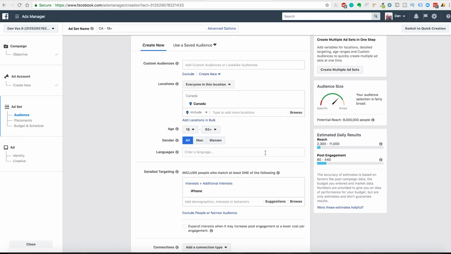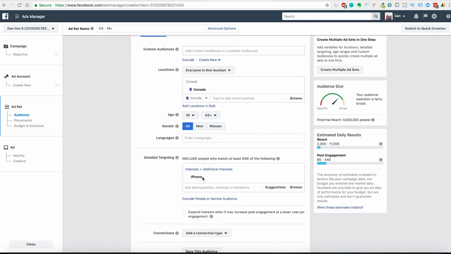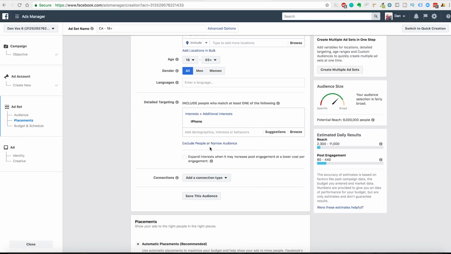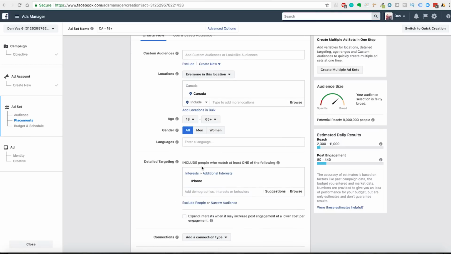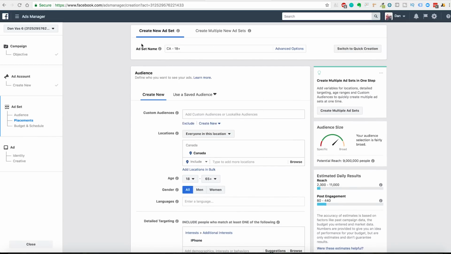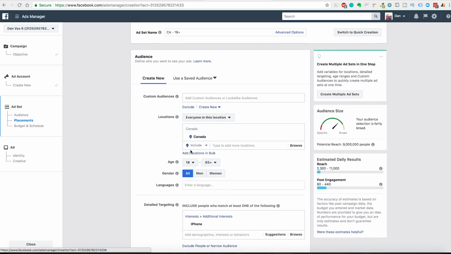And there's actually a specific way of figuring out the perfect interests to target, the perfect locations to target, the perfect age, the perfect gender, because you want to laser target your perfect customer, because the more laser targeted you can get with Facebook ads, the more money you make with your Shopify store. And that's key. All right. So just to show you guys, though, I'm showing you guys the difference between campaigns, ad sets, and ads. And then we're going to get to actually figuring out how to laser target our perfect customer.